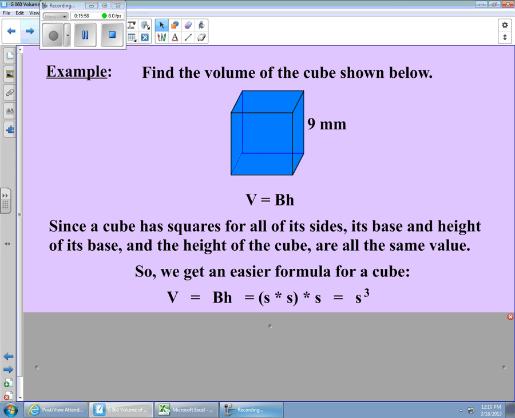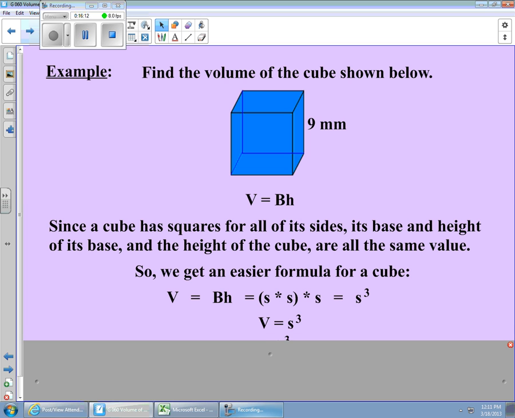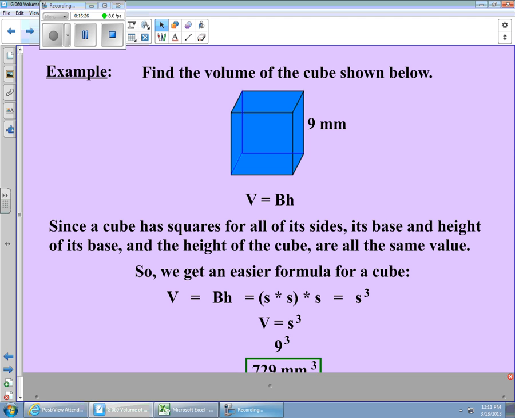So actually a little bit of an easier way to think about it, if you're ever asked to find the volume of a cube, it is simply side cubed. And you're not going to find that formula on a formula chart, would be my guess. So just remember, for the volume of a cube, all you have to do is find one of your edge measurements. The only one we have is that one right there, a 9, and cube it. We're going to get 9 times 9 times 9. I doubt anybody knows what that is, so I'll just let you know it's 729 cubic millimeters.